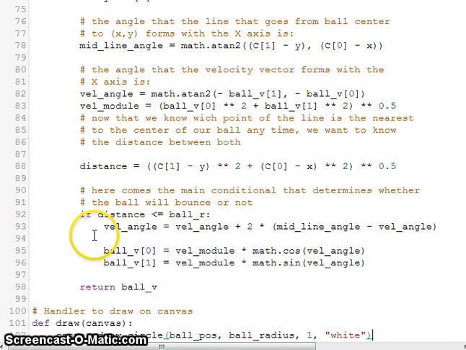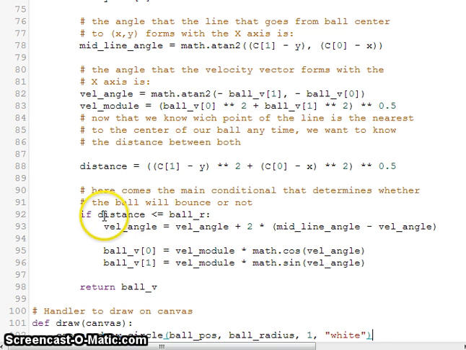So if we go to CodeSculptor again, we define the midline angle, velocity angle, velocity module, and the distance between the center of the ball and the new point that we have found. We can now start the if statements.